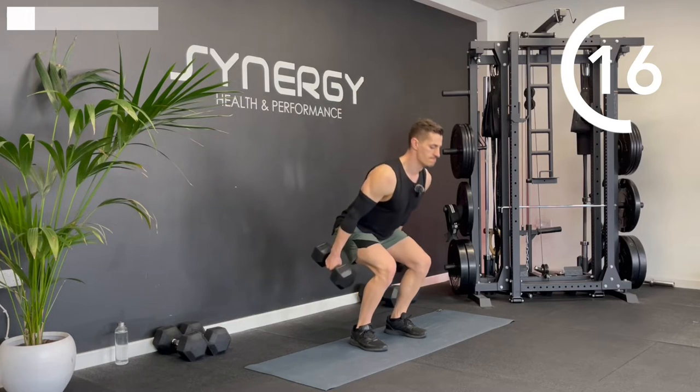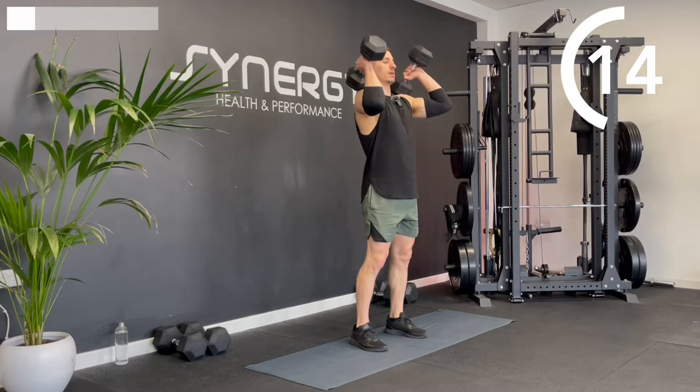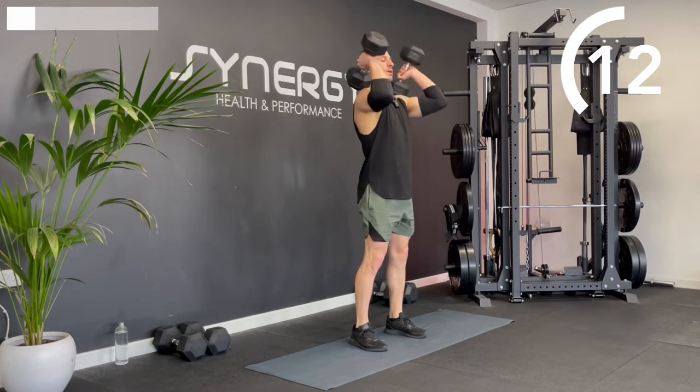If I rest the end of the dumbbells on my shoulders, scoot the elbows under and up. Save the biceps, use the hips. Keep the dumbbells traveling almost in a straight line up.